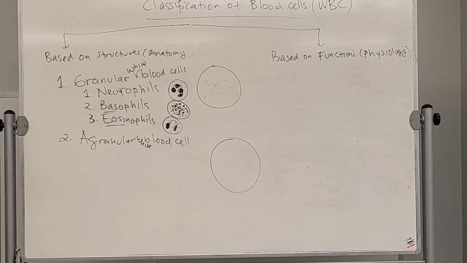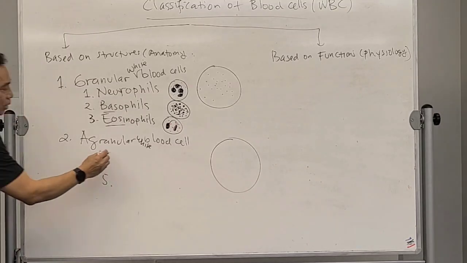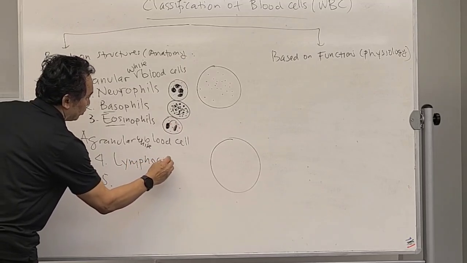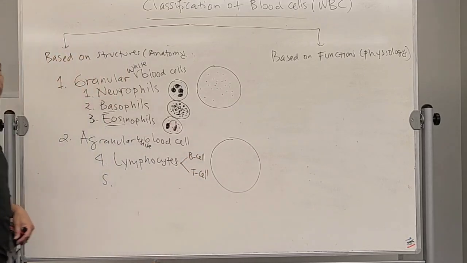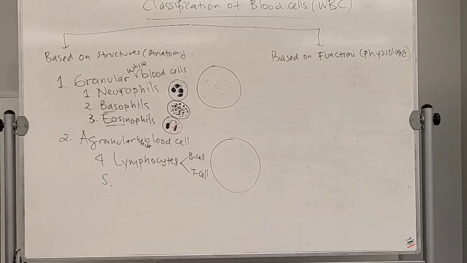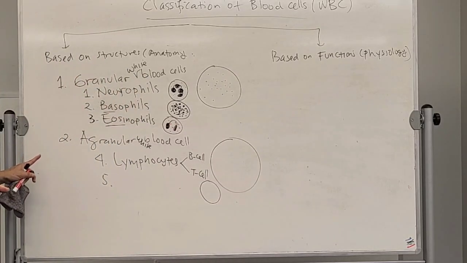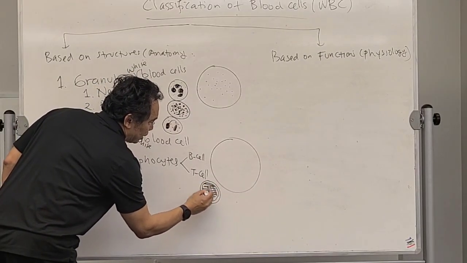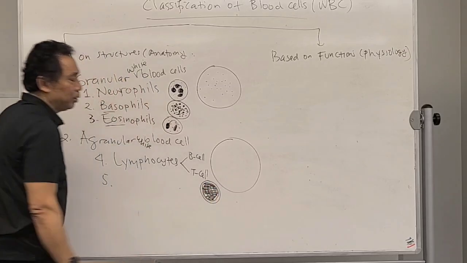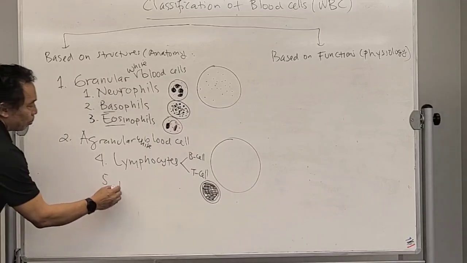The agranular, the ones that do not have granules, consist of two types, which is lymphocyte. So lymphocyte has two types, B cell and T cell. But both of them are very similar under the microscope. You're gonna see the lymphocyte like this. No granules, of course, it's really clear. And the nucleus is really big, almost covering all the space of this cell. So it looks like it's filled with the nucleus. That's lymphocyte. And again, many of you should see this one because this is the second most abundant white blood cell in our blood. And then the monocyte.